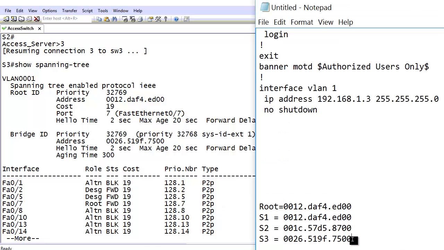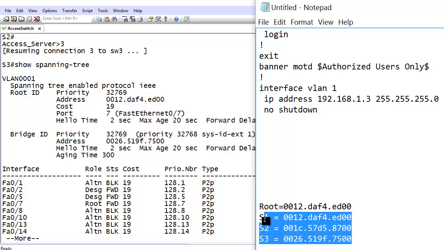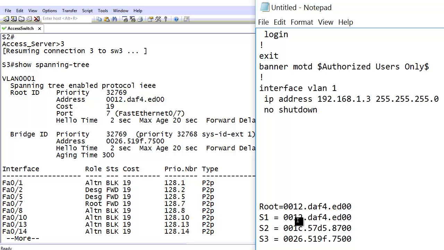Tiebreaker, we looked at the MAC address and they compared the MAC address. The lowest MAC address from switch 1 and switch 2 is switch 1. Well, all three switches first, but the first digit is 0, yeah? The first digit they're going to compare is 0. So that's not a tiebreak. Switch 1, the second digit is the same as well. Okay, that's good. Then we look at the third digit. 1 here, that's still a tie, but 2 here, this already loses. Then we look at the next digit.